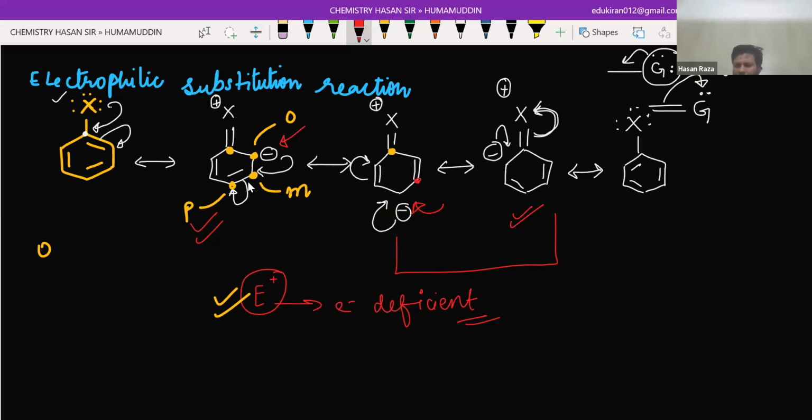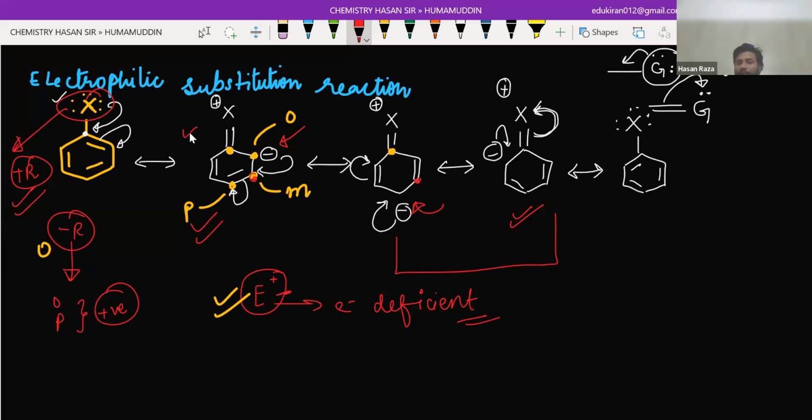Yes. So that's why when we study electrophilic substitution reaction, you will see the electrophile will attack at ortho and para positions due to this negative charge on ortho and para, and this negative charge arises only due to this X, which has a nature of plus R. If it has a nature of minus R, then ortho and para will have positive charge, and in that case this electrophile will have only one center left, that is meta, because at meta, resonance effect is zero.